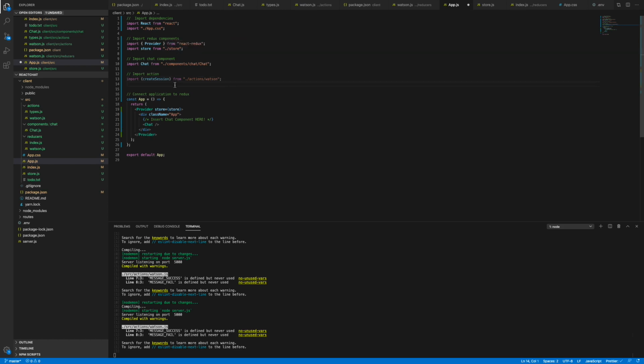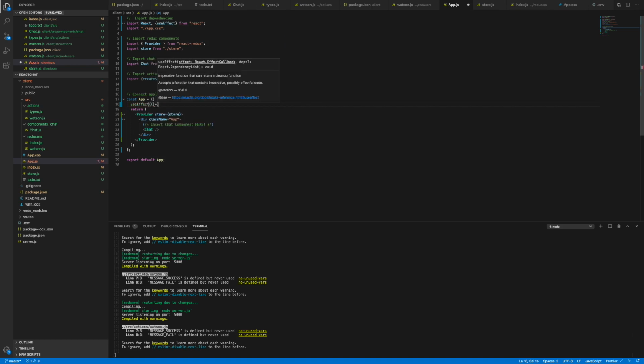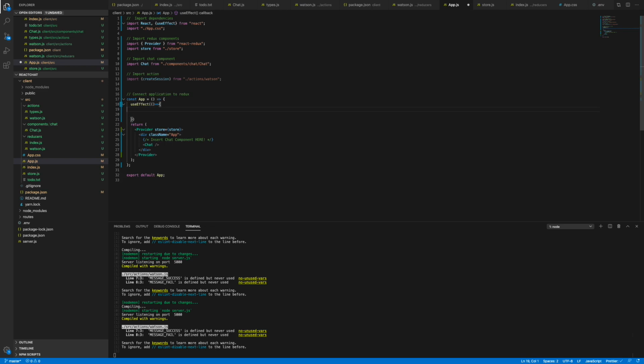And we're going to do this every time we refresh our app. So we're going to use the use effect function for this. So we'll call use effect and let's think this logic through. So first up, we want to check if there's a session already. And if not, then create a session.